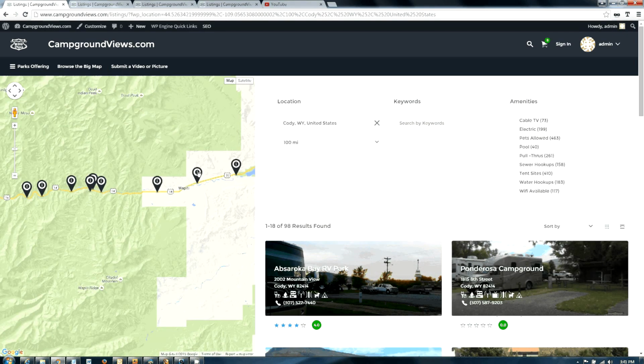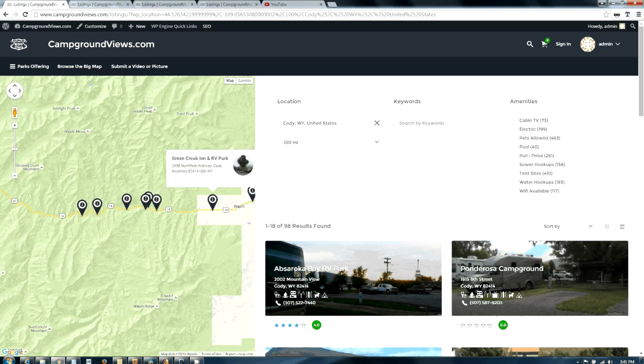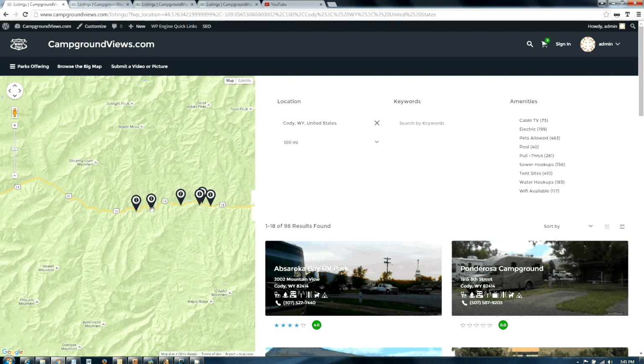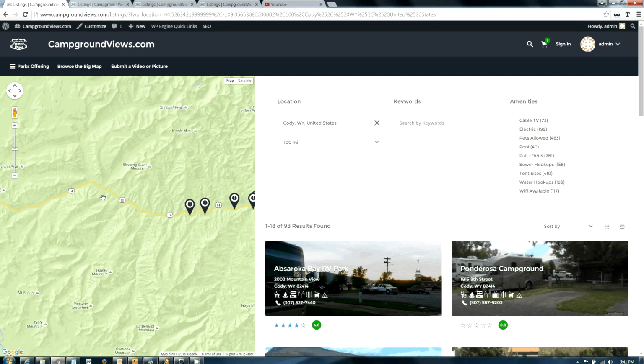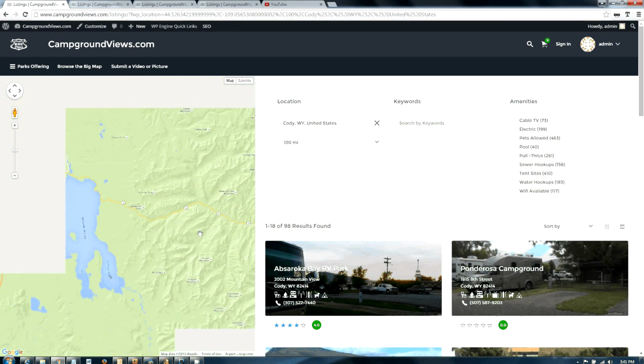There's some private campgrounds heading up US 14 into the park, and then you have a number of Forest Service campgrounds all along the route leading up into Yellowstone. And as I mentioned, this is a constant climb all the way up to the top of the ridge, and this valley here tends to channel weather, so you get a lot of scenic clouds over the peaks. It's a very, very pretty drive, and then you drop down to the lake into Yellowstone.